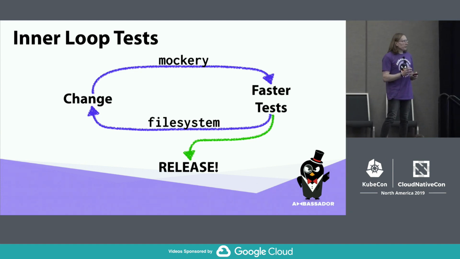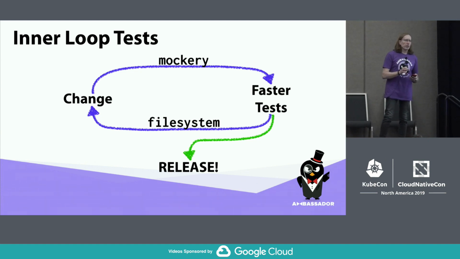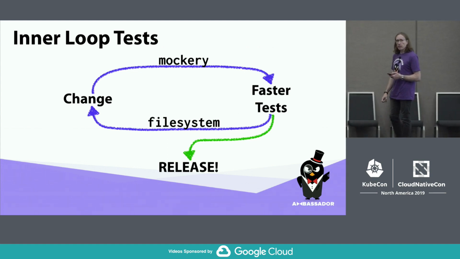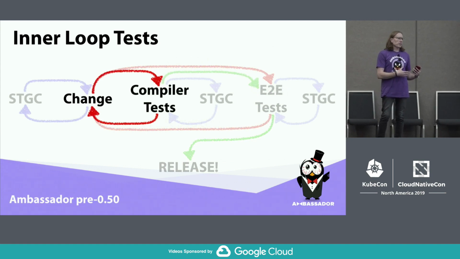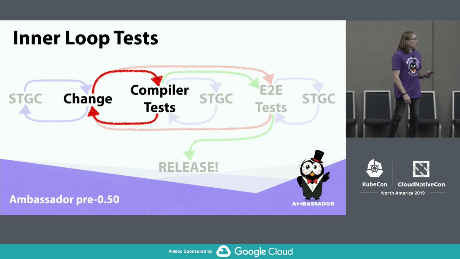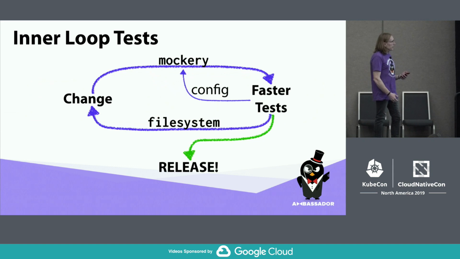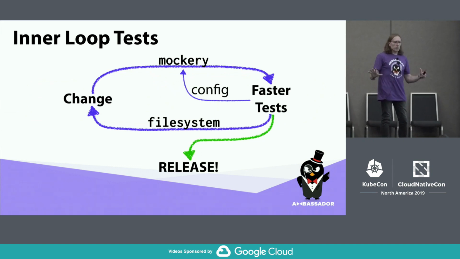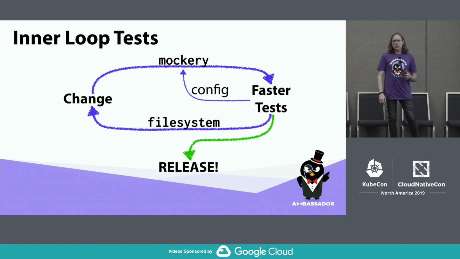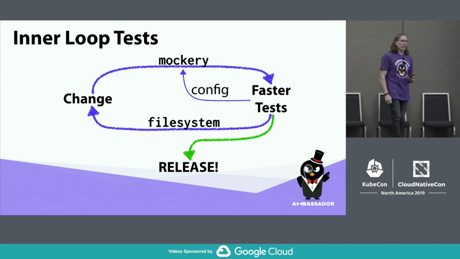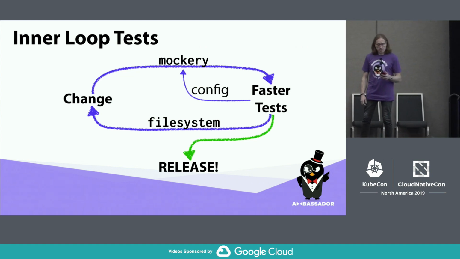We get to use exactly the same test suites, but we can run them faster because we get to cut out a lot of things we don't actually need to test. If you're thinking this list looks an awful lot like the compiler tests that I had to turn off before, you would be correct. The big difference here is that previously we had this problem where we ended up with two completely different sets of configurations for the compiler tests and for the end-to-end tests. Doing things this way, we're lifting the configurations from the same end-to-end tests that we run, so there's only one set, and we don't have to separately maintain these things.